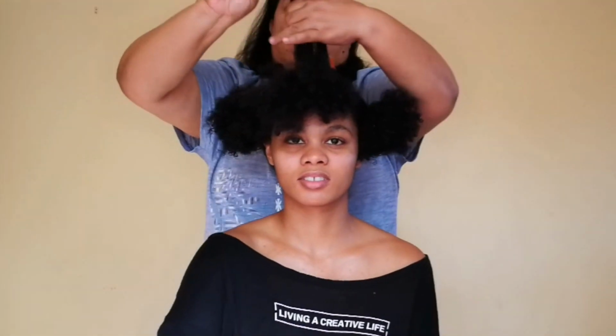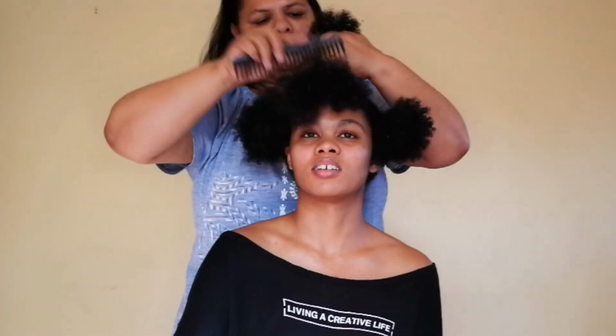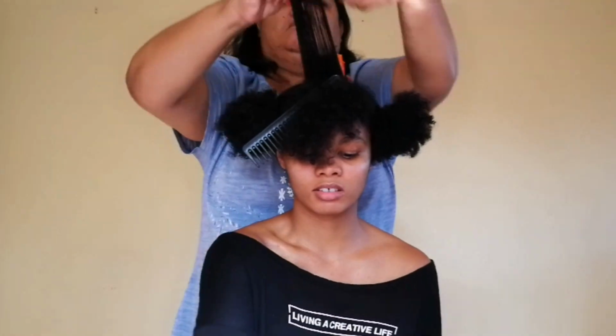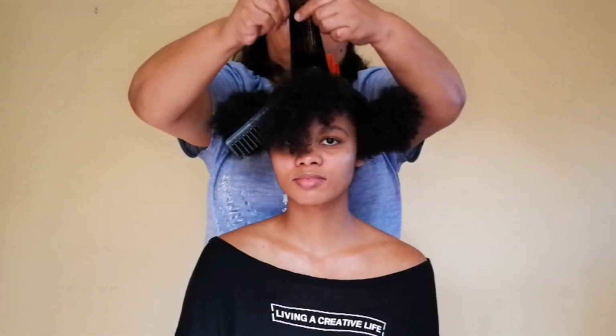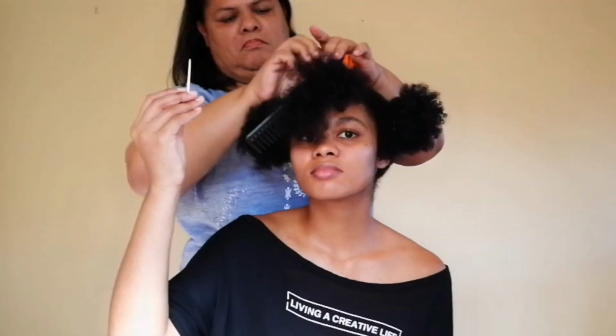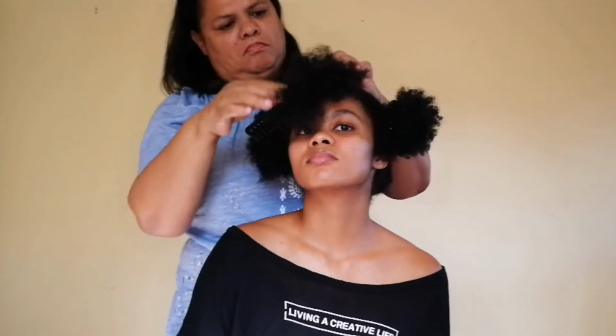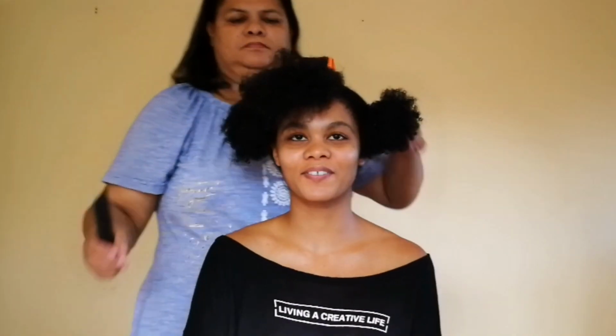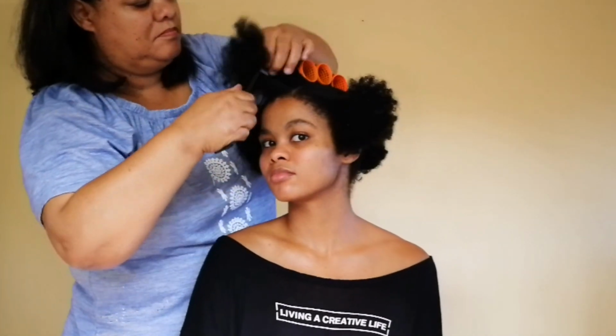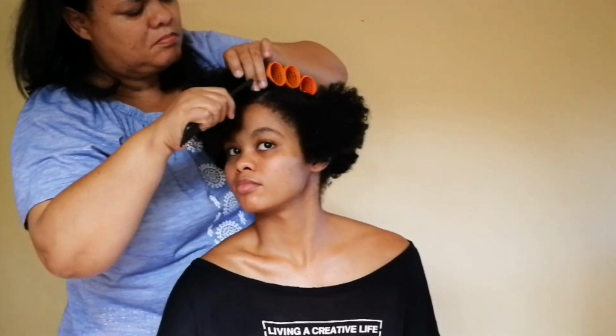I'm still struggling to do a roller set on my own hair. That's why I asked for her help, but I am learning, and the goal is to be able to do this myself. So as you guys saw, I'm not applying any product into my hair besides the heat protection hair serum because I will be blow drying my hair. So I need something to protect my hair from that heat.